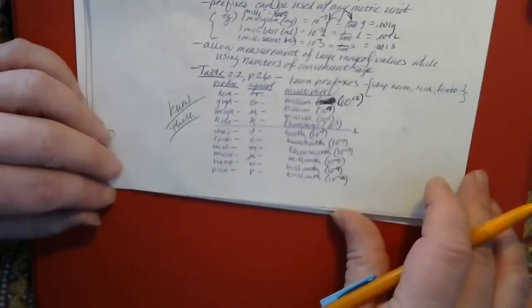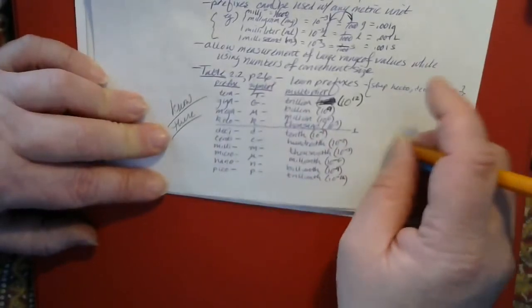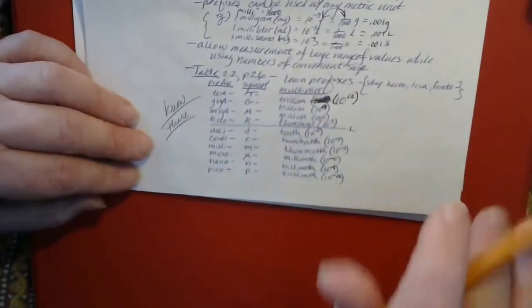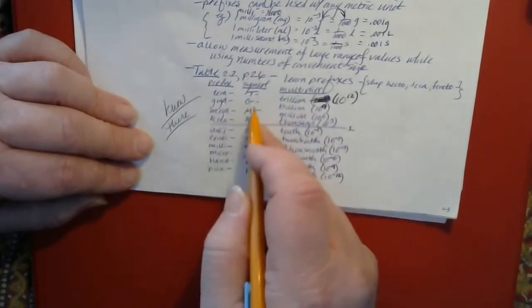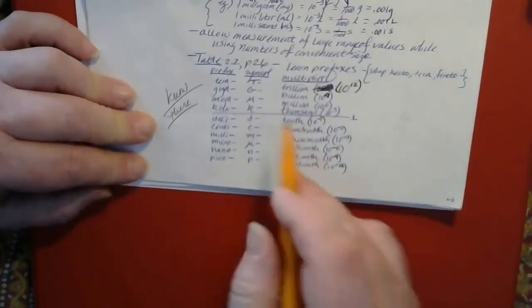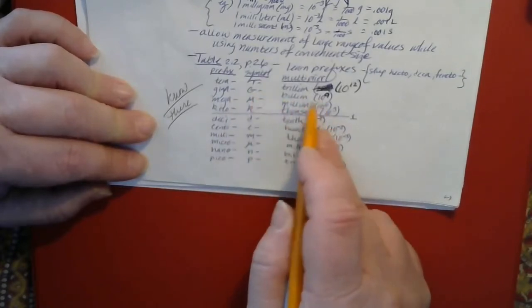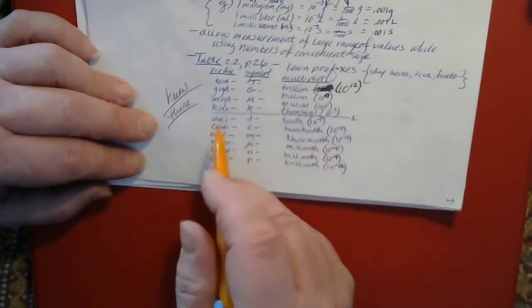Now, tera means a trillion. And one area where you run across that fairly commonly is in computers, where you can have so many terabytes of memory. So that is the metric prefix tera. There's also giga. You have so many gigabytes of memory in your hard drive. Well, giga has a symbol of capital G, and that means a billion, or 10 to the 9th power of something, of a unit.